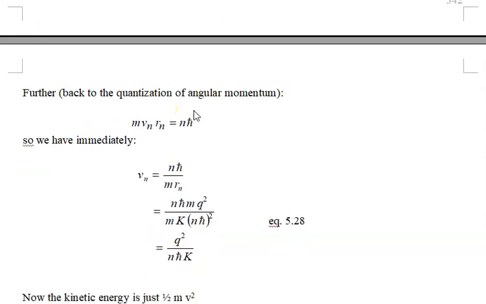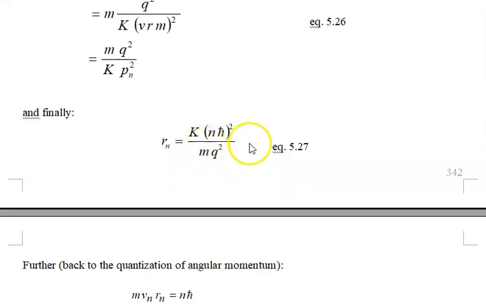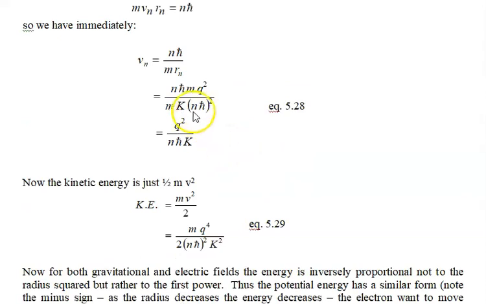Now, let's go back to the angular momentum. This is the angular momentum on the left, equal to an integral number of h bars. So solving immediately for the velocity, the velocity is also quantized. We can't have any velocity of an electron spinning around a proton. We must have quantized velocities. And we see that simply by dividing by m r sub n. And now we substitute in for r sub n. Where is it? Oh, it's up here. And we just stick all this stuff in here. This is all r sub n right over here.